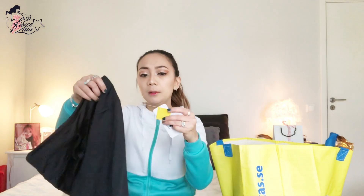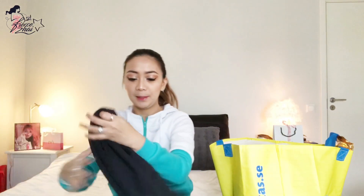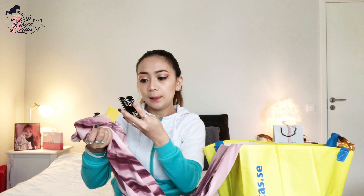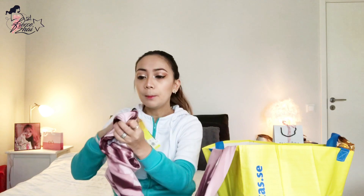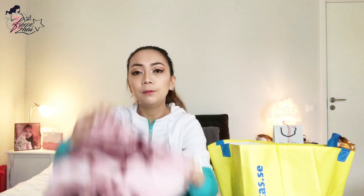Most of the things in Ullared are very discounted — from 30 to 50, or sometimes 70% off. This one was probably like 300 crowns in the malls, but I'm so happy I got it for a very nice price. I think you can also buy it at H&M for like 200 or 250 crowns. And then I have another one because this is a huge discount — it's 119 crowns original price, on sale for 39.95 crowns. Like, that's a very good deal! Both of them are size S small, and small fits shoe size 37-38 perhaps.